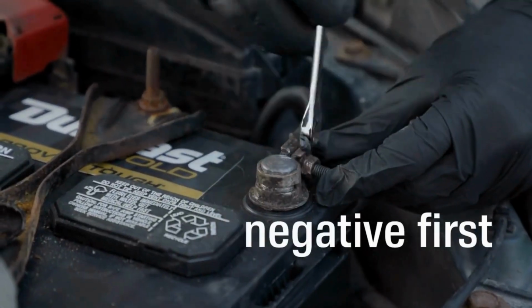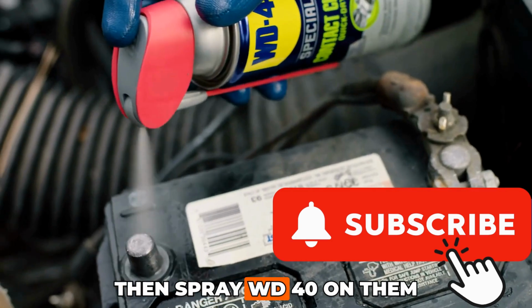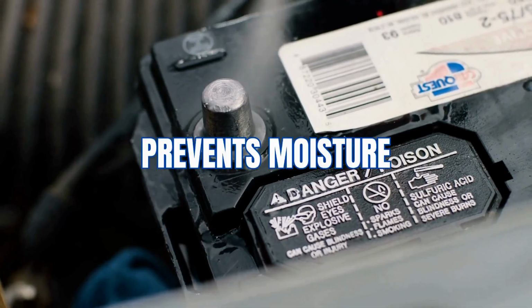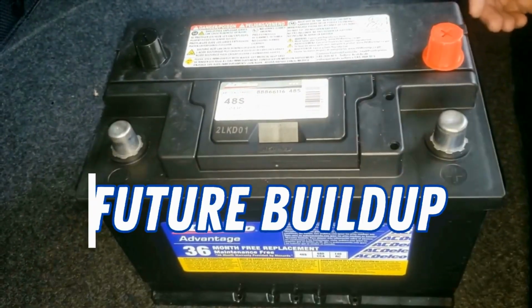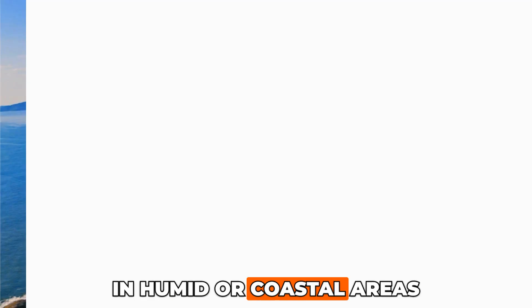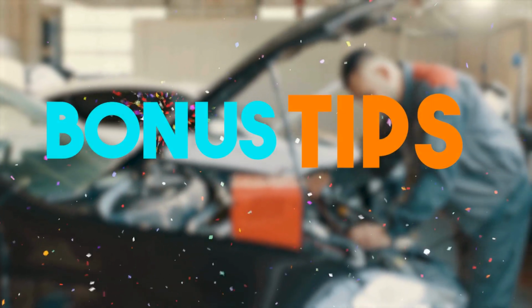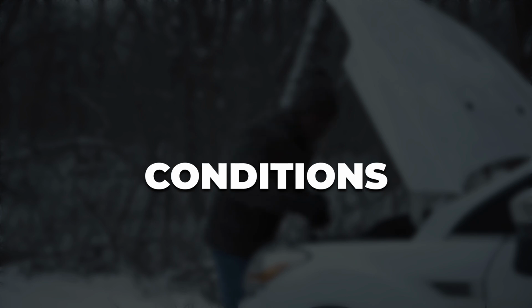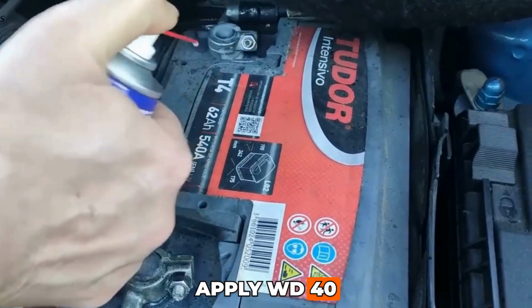Start by disconnecting the battery terminals. Clean the terminals with a wire brush, then spray WD-40 on them. This prevents moisture from reaching the metal, significantly reducing future buildup. It's especially useful in humid or coastal areas where corrosion happens faster. Bonus tip: if your car struggles to start in wet conditions, check for corrosion on battery terminals and apply WD-40.